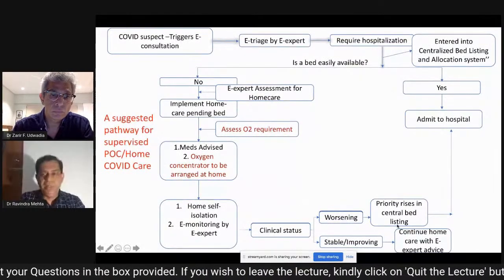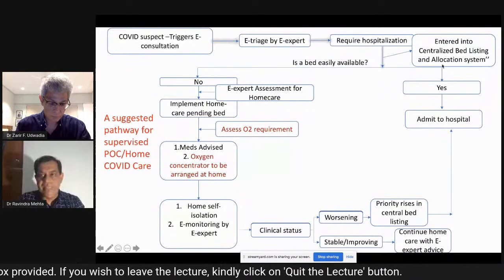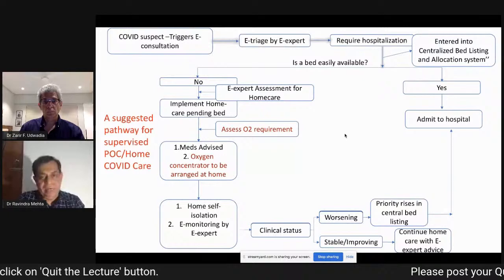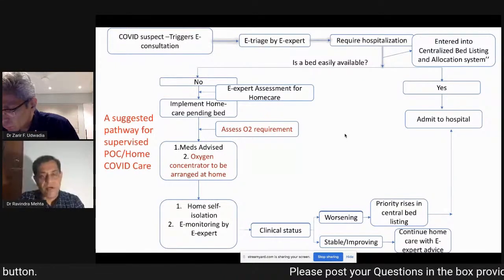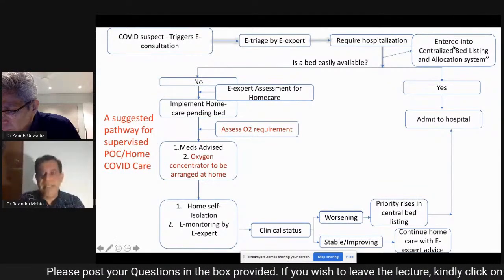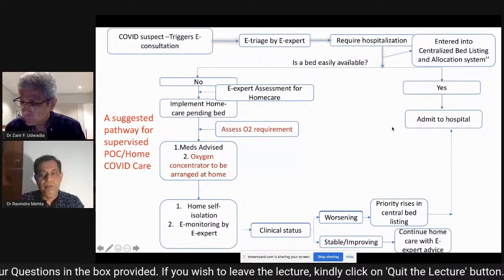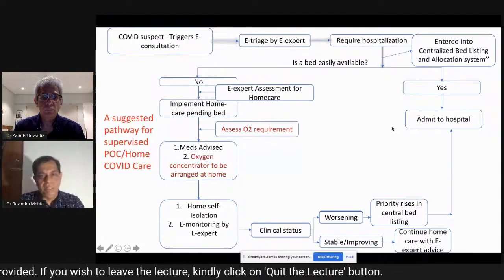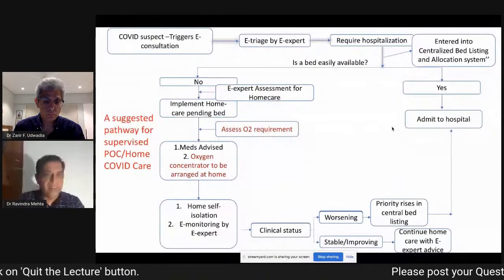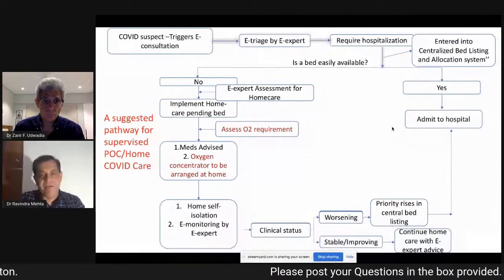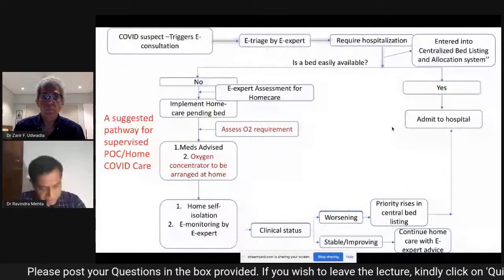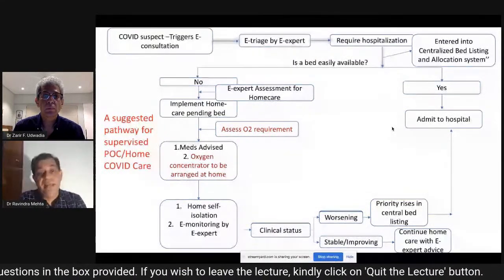We also put another provocative idea out there, which was the big thing: can we have a centralized bed listing and allocation system? Then these patients, while they're waiting at home and we're giving them oxygen so that they don't go here and there, will be prioritized on that. And if a bed comes up, in a truthful, honest system in our country, we'll be able to triage them and give them the bed, as against my brother, your uncle, or somebody else's grandfather who knows the trustee, or has a government pull, or looks like he's part of the socio-political hierarchy of this country.